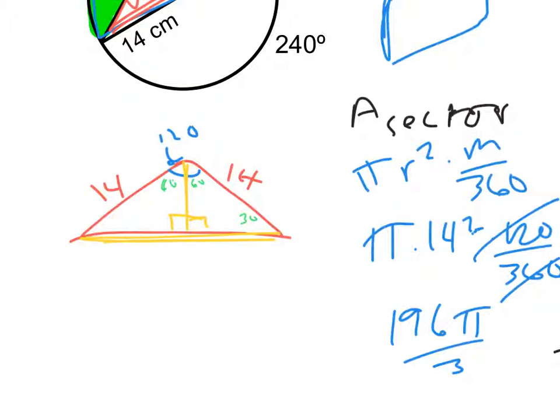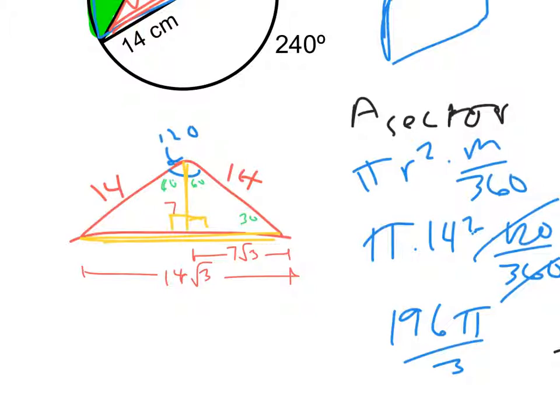right triangles. So I've got the hypotenuse of my 30, 60, 90 is 14, and I'm trying to find this side, which is across from the 30 degrees. That's the height of my triangle, so that's going to be the short leg. So if I have 14 for the hypotenuse, the short leg is going to be half of that, so my short leg is going to end up being 7. And then I'm trying to find the long leg, which is this right here. And that's going to be the short leg times radical 3. So that's 7 radical 3. Therefore, the entire base of my triangle is going to be 14 radical 3.